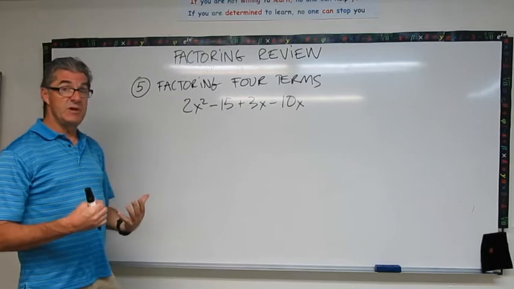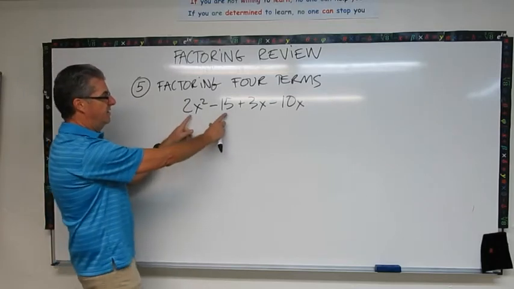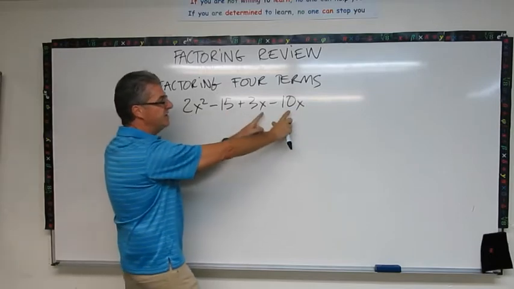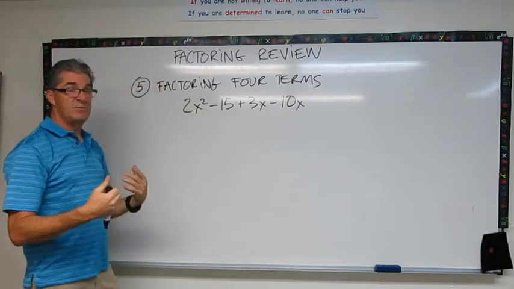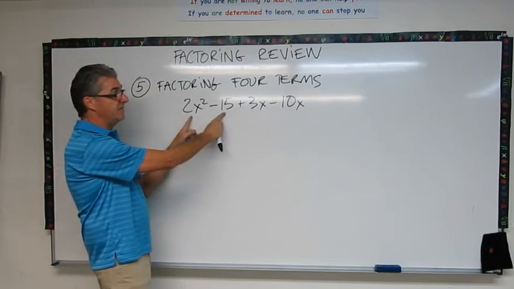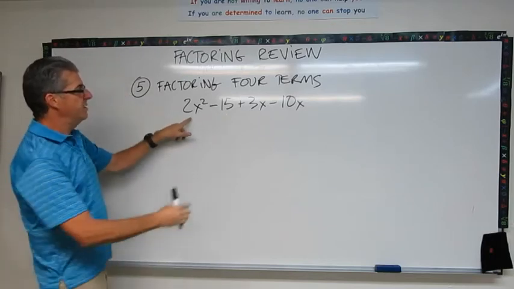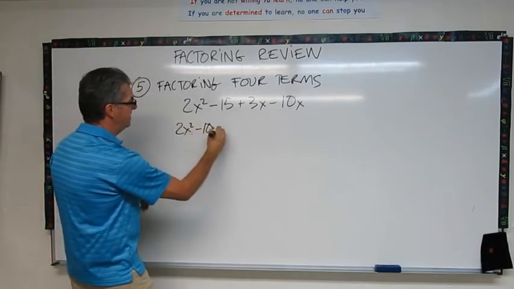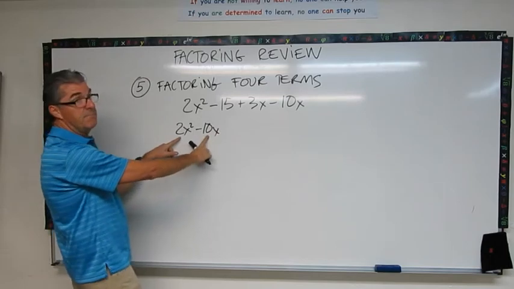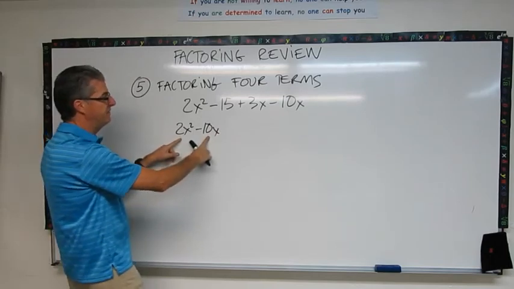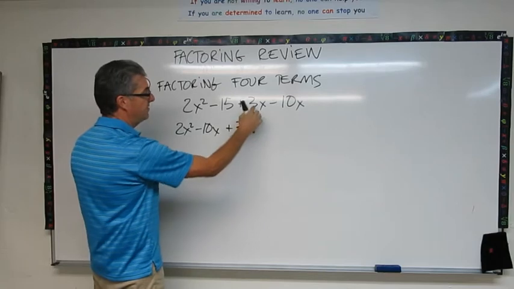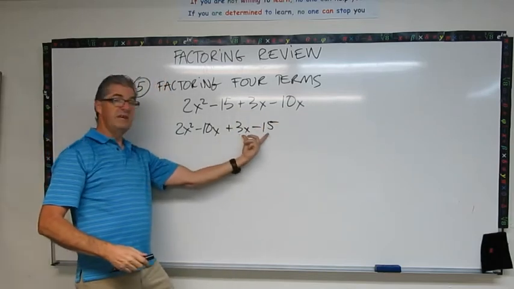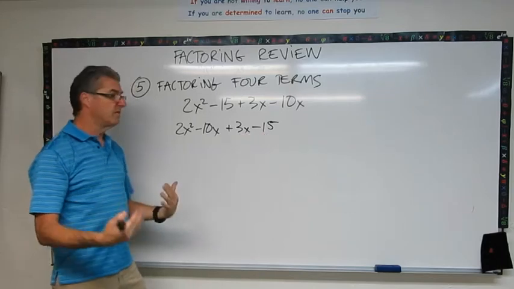Okay, if you decided to rearrange them, you were right. There's no GCF in these 2. I can't take anything out of both of these. There is an x in this one, but it's not going to be super helpful if I can't get something out of here. So what I'm going to do is I'm going to bring this 10x over and do 2x squared minus 10x, because there's a 2x in both of these. That's a nice big GCF. Bring down what I have left, my 3x and my minus 15, and that's also nice because there's a 3 in both of those. So we're going to be good to go with this one.